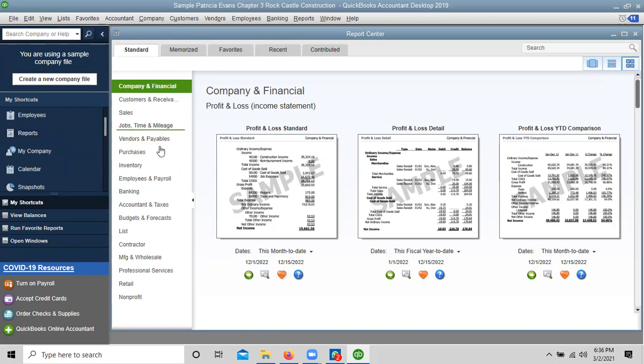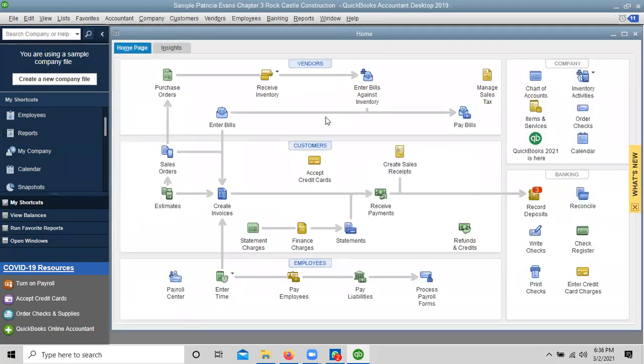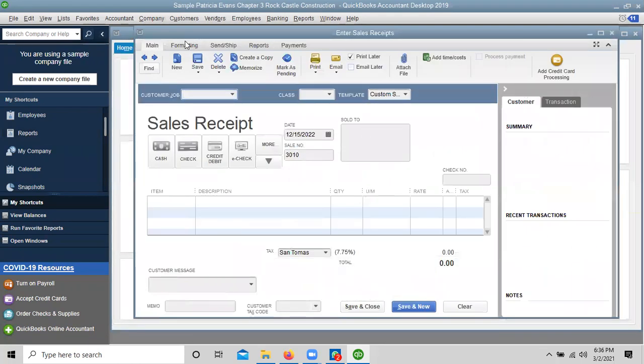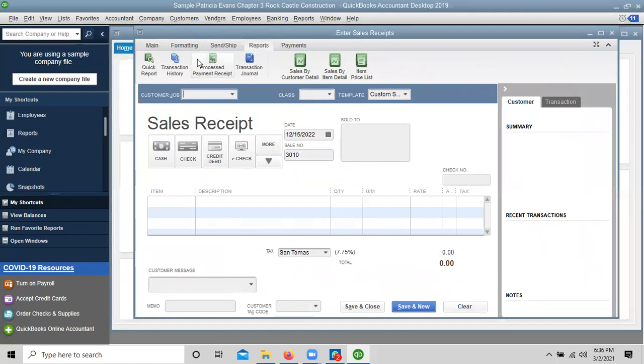We're going to do transaction journals. Where's that? Wait a minute. Sorry, hold on one second. I have to get you back to that screen. Hold on. Sales receipts. Reports.